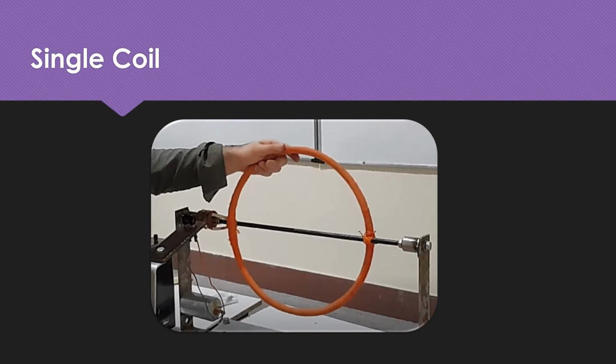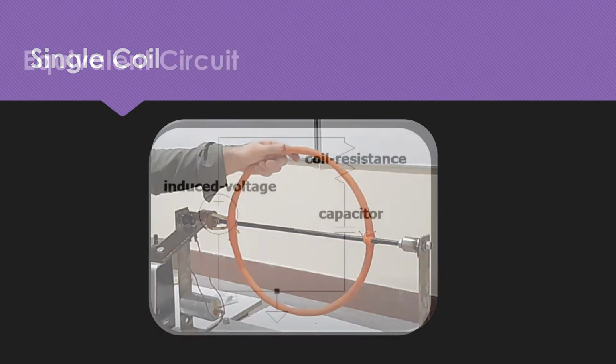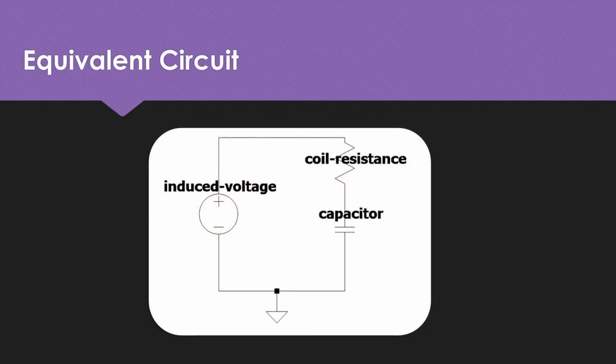But what is the role of the capacitor here? The capacitor eliminates the high-frequency electromagnetic noise and lets us measure the voltage induced by the Earth's magnetic field. In fact, capacitor impedance has an inverse relation with frequency. So as the frequency goes up, high-frequency voltages will be shorted. Here you can see the equivalent circuit of the explained setup. We measure the voltage of the capacitor.